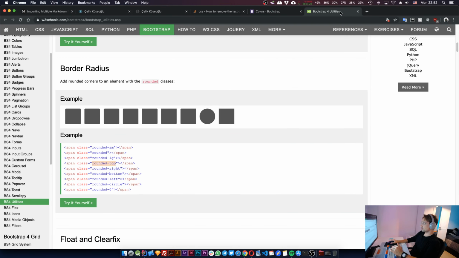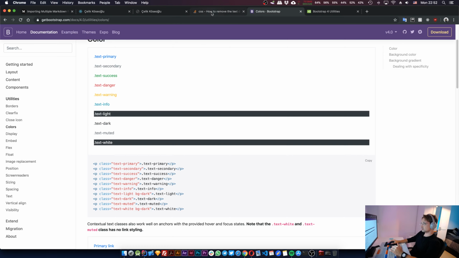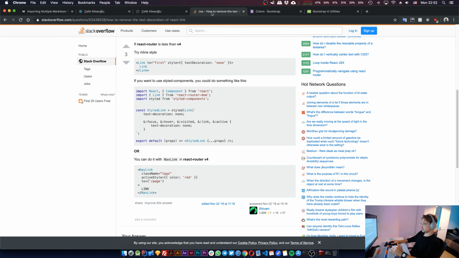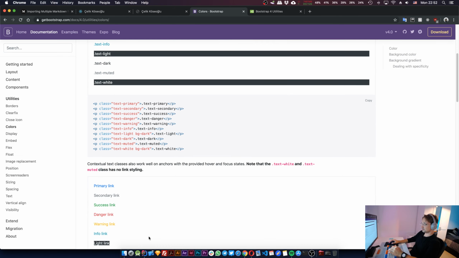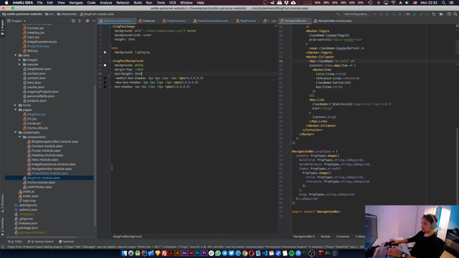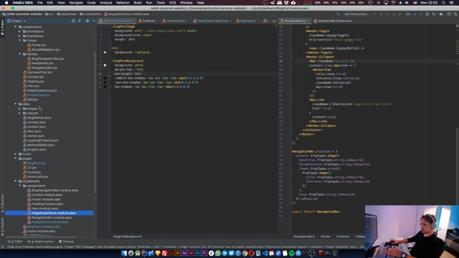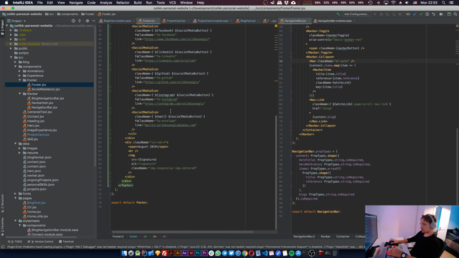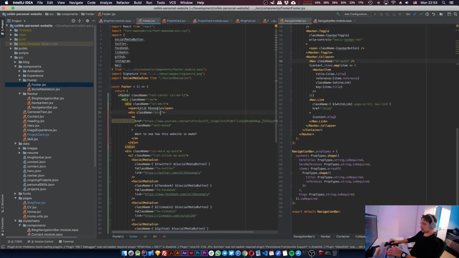And apparently what you need to do is, well, it's not there. I probably closed it. Anyway, I'll explain it to you. Let's go to the footer. Where's the footer? There. So in this footer, we have padding top 3 for the link. So you can specify something like this, for example.